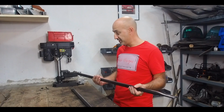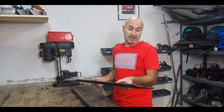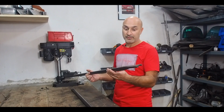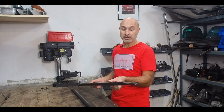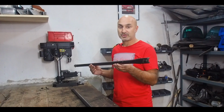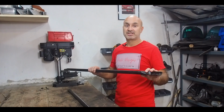The reason why I'm using these is because they're very good grade steel. They're free. If you're throwing away a set of doors, you can easily find these and pick these up for next to nothing, really. And they're almost purpose built. As long as you've got a grinder, a drill, and a welder, you can make up some lower strut braces with these.